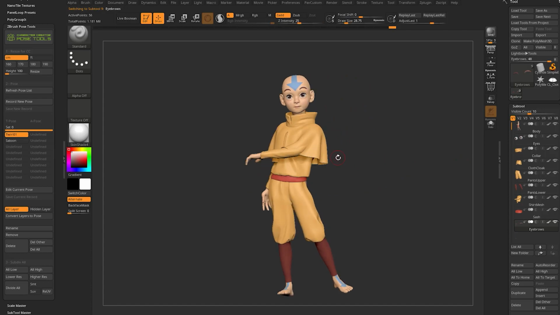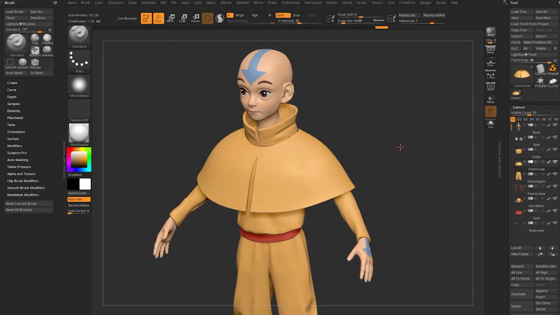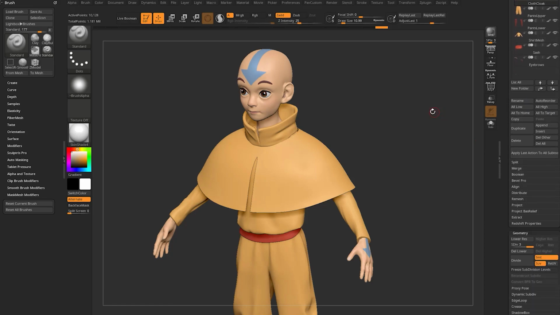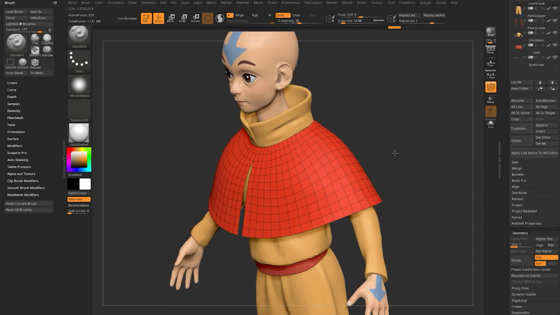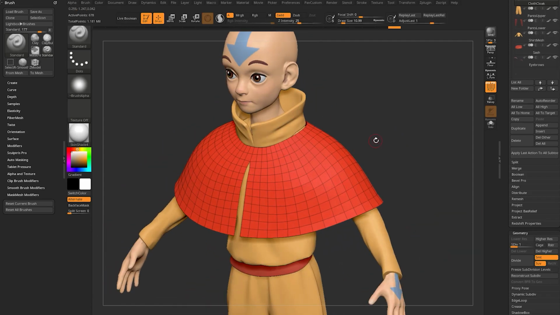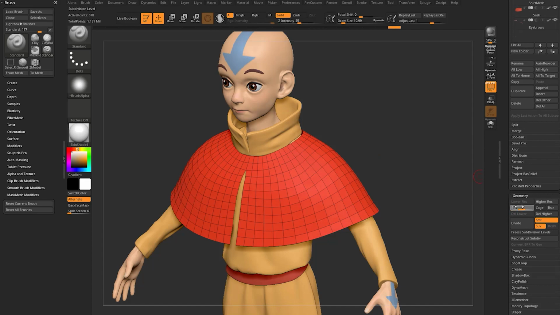with your custom character. Now, one thing I want to mention is if the cloth that you're sending over to Character Creator is a little too low res, like you can see if I have my cloth cloak selected and I go down to subdivision level 1, there's not a lot of verts here to simulate, so you're not going to have that many wrinkles. If you want to add more wrinkles, what I can do is I'm going to go up to subdivision level 2, and then I'm going to say delete lower.